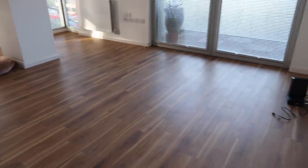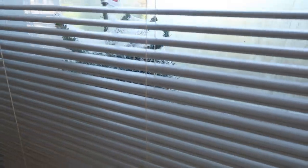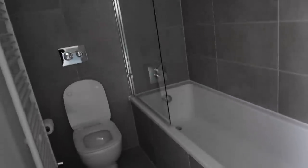So, so nice. I've already got the internet installed and bought a tiny Christmas tree, as you can see outside. I do plan on Christmasifying my balcony. Very excited about that. So that's the living room. Got a bedroom here, which is gonna be my bedroom. Wardrobes. There's my bathroom. Love this bathroom. I've never had a nice bathroom before, so I'm excited about that. This is the other bedroom with more wardrobes.